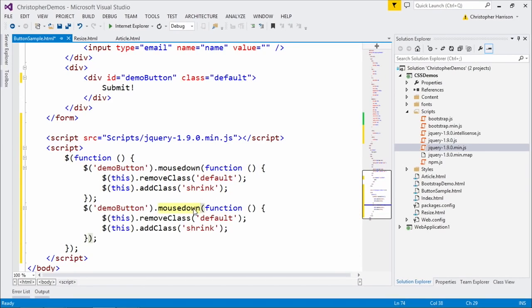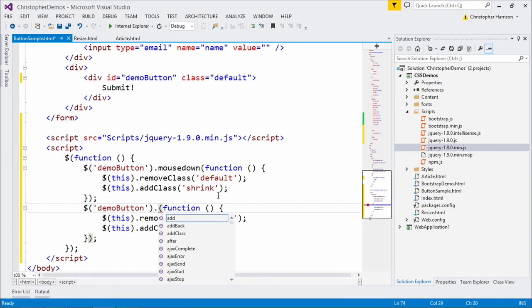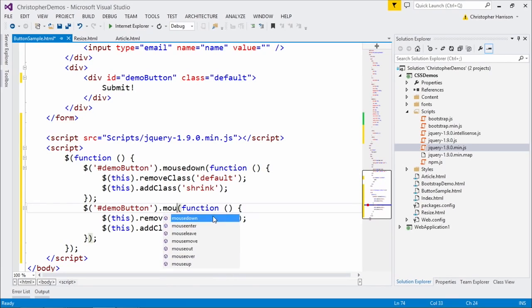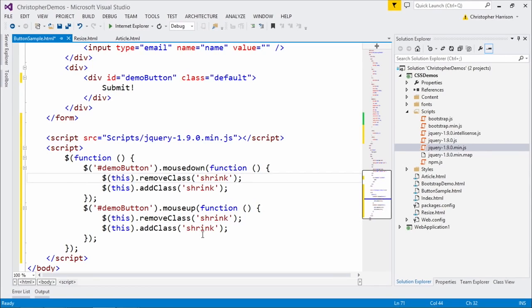I think you might need the ID selector for demo button. Ah, thank you. I always do that. Yeah. That is the number one mistake that I wind up making inside of jQuery. And then I want mouse up. There we go. Okay. And cool. There we go. So I'm just swapping those classes.